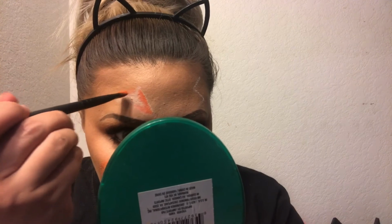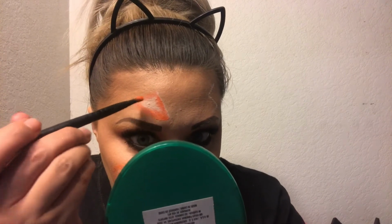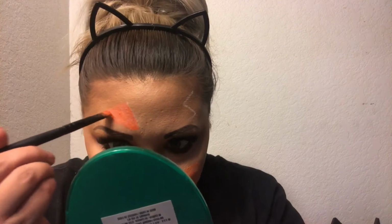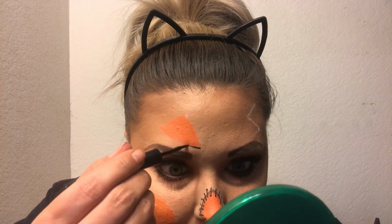And then obviously I primed it again with the NYX concealer, and you can use any concealer you have. Then I'm going to go in with that orange eyeshadow from the BH Cosmetics Take Me to Brazil. You can use any colors that you want. Say my shirt that I'm going to be wearing is red. You can go in with red, you can go in with blue, whatever colors you want.